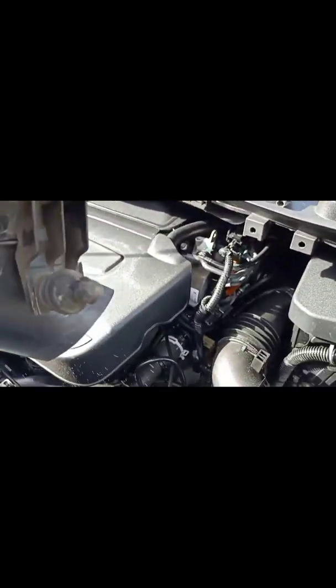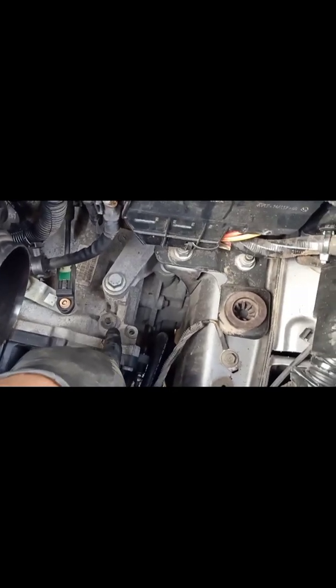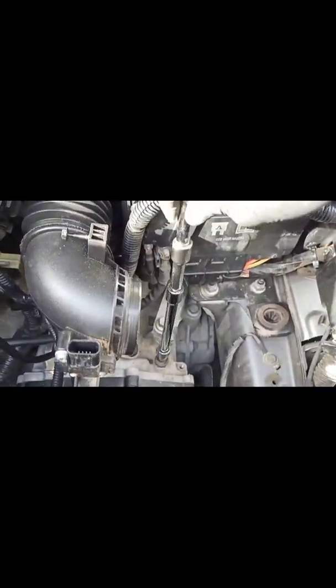As you can see, it's just held on by 2 clips at the bottom here. And I have unscrewed this bolt here, which is just for the air intake, and disconnected the airflow sensor, pushed it on the side, and then we can get access to the filler plug, which is right here. So it's the Allen key. With an 8mm Allen key socket and a couple of extensions, we can crack it open and remove the filler plug.